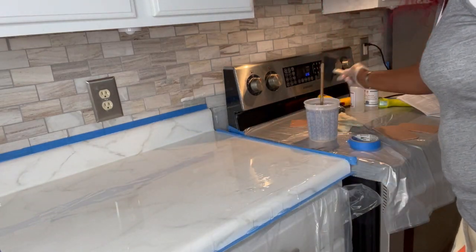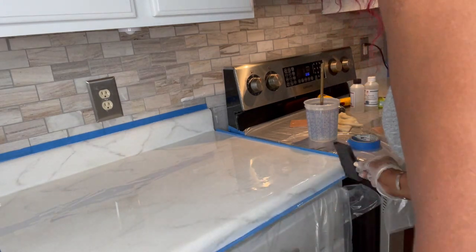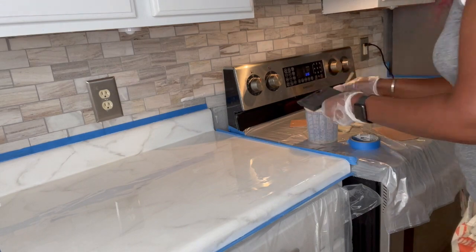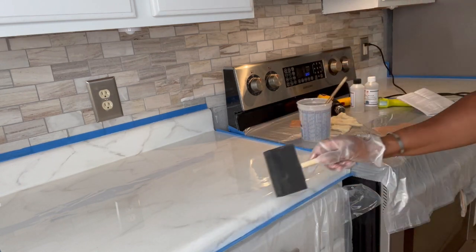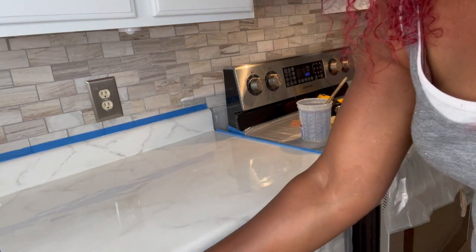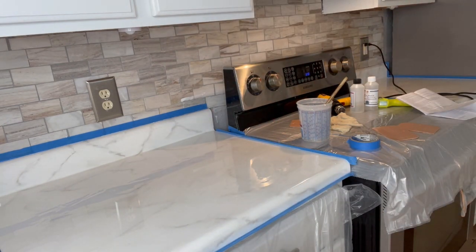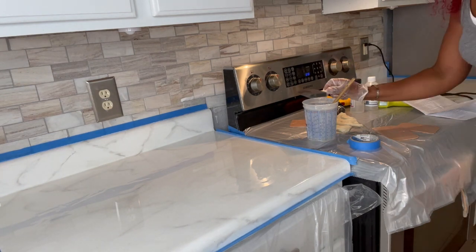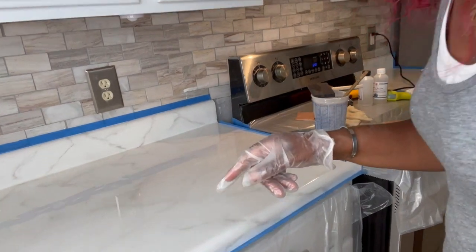I continued working with the trowel and the foam brush, spreading it out and making sure I hadn't missed any spots. I also got down to the eye level of the counter to make sure all areas were filled in, because it's really hard to see unless you have a really good light. I used a ring light and the kitchen light and it was still hard to see imperfections — probably because I'm using a white countertop, and white with gloss is definitely going to be hard to see. So just make sure you do that, because once it dries, that's it — locked in, and that's what you've got to live with.